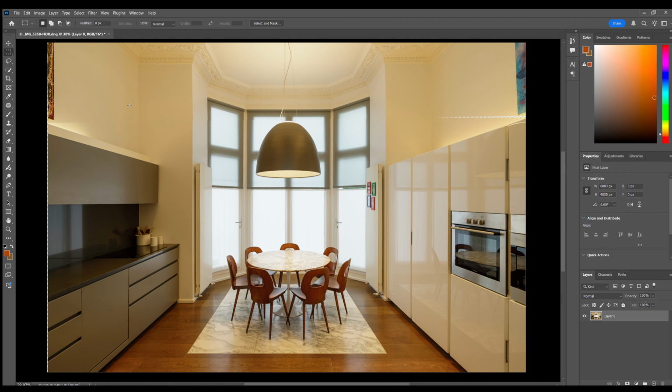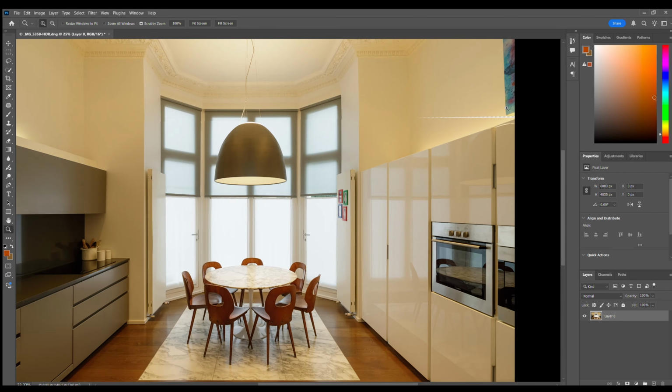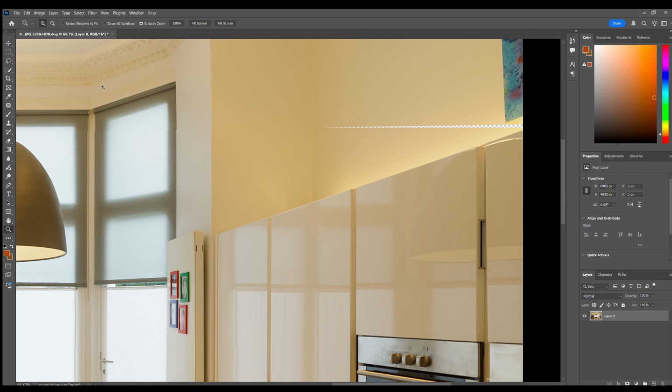I just need to now fix these things here. So I'm gonna just zoom in. Sorry, zoom in, not zoom out. And I'm gonna use again the spot healing brush, increase the size, and just fix that right like so.